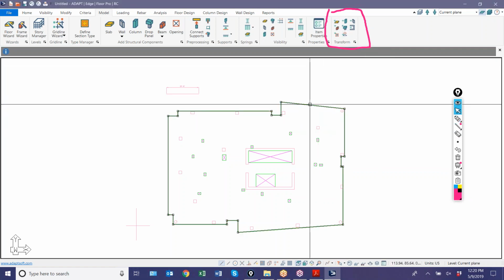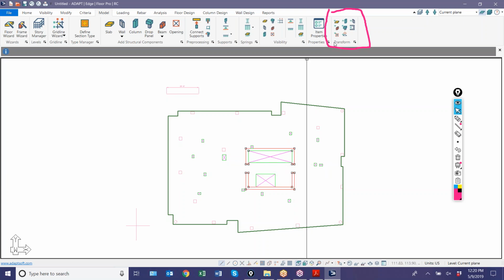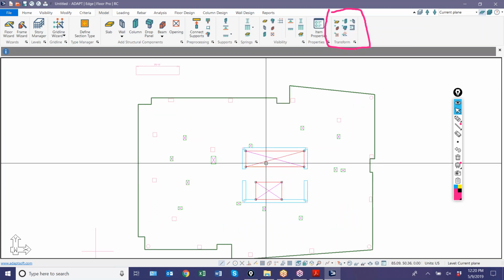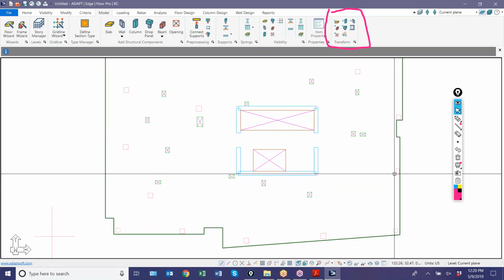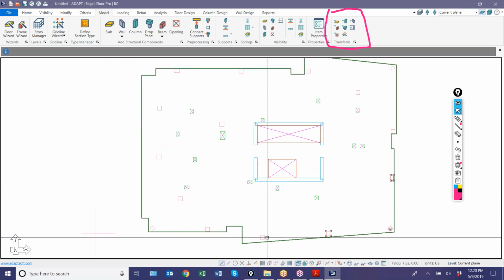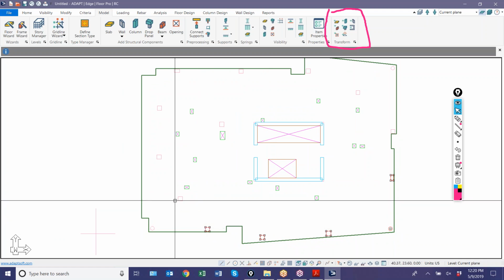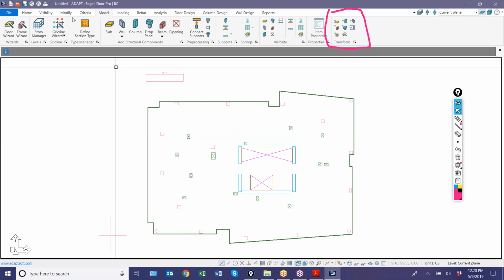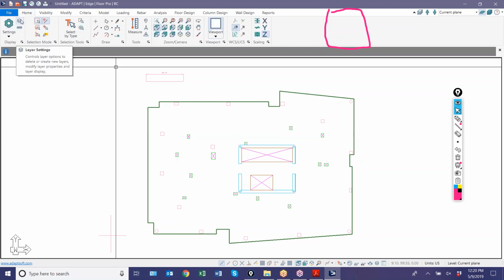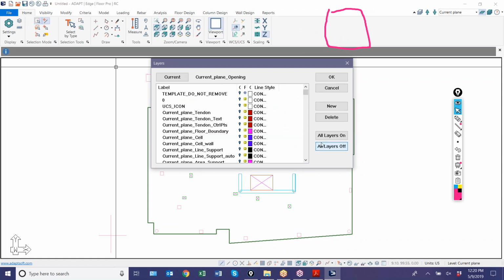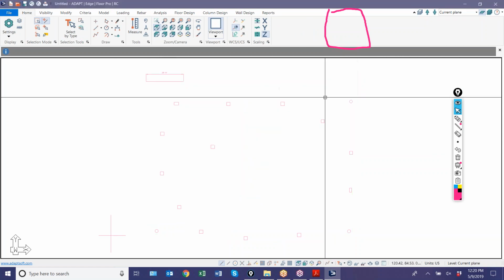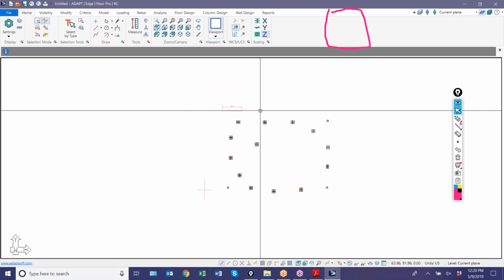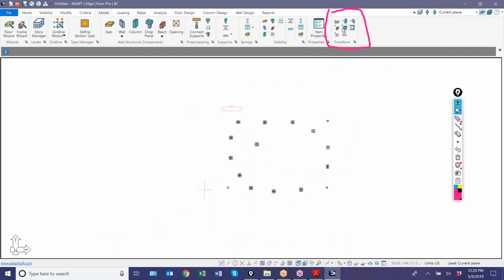So I'll take the slab and I'll transform the slab. I'll take my walls and transform walls. I'll do openings 1 and 2, transform those. We have a bunch of other little openings. I'm not going to model all of those today. I'll take my columns. Now, if I don't want to select every single column, I can use what we call the layer settings manager. So if I go to the home menu, I can go under display layer settings, turn all of my layers off, and then I can just isolate one of the layers, which is concrete columns. And I'm going to select those columns, and now that makes it easier to window sweep to select. And we'll go back to model, transform the columns.